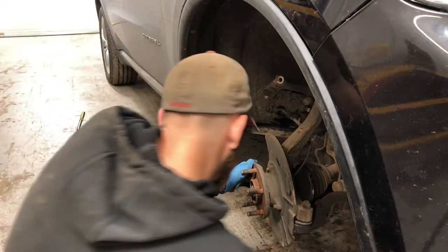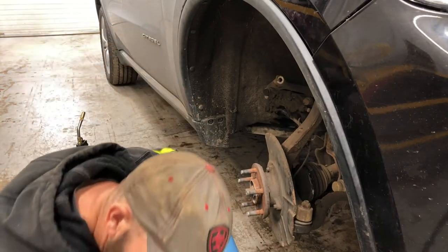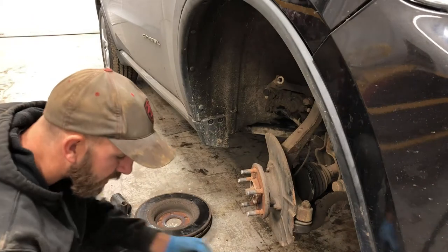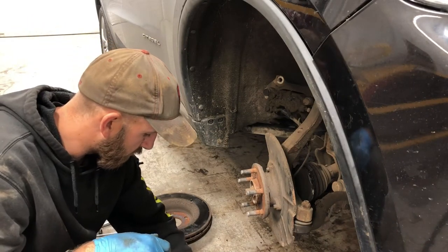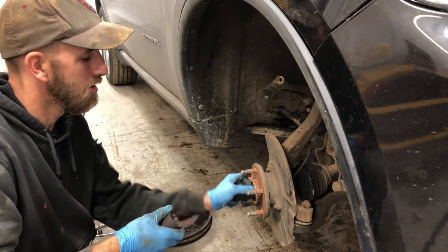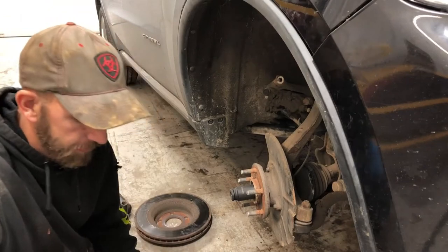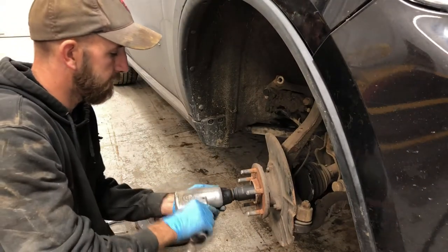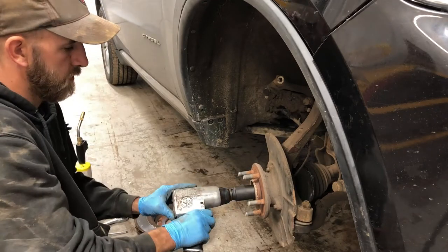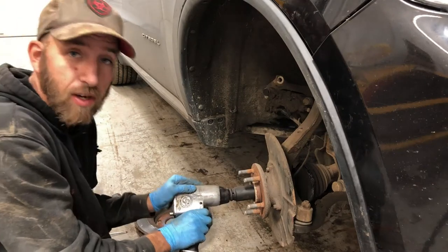All right. Oh, so close. Oh, probably should get the right one. I don't know. It's a 33, so it should be 32 maybe. Maybe there was a cotter key in there.